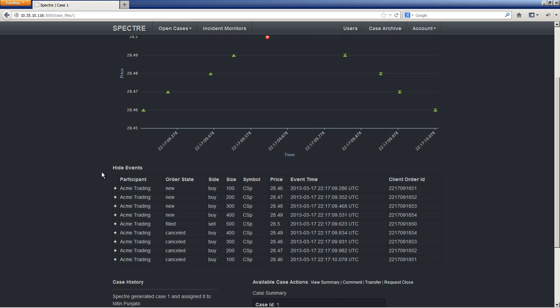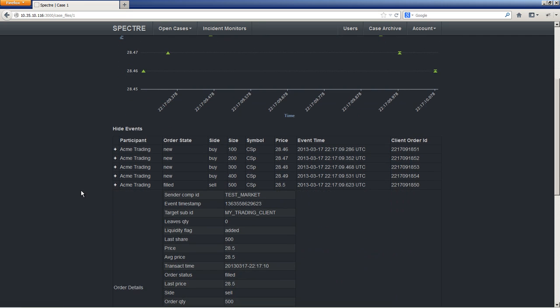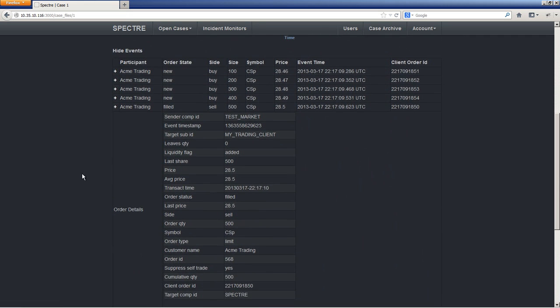For layering cases, we're interested in the orders themselves. In other types of cases, emphasizing statistical information, for example, we would see different information. And I'll show you an example of that later on. We can expand each order to see further details. So on this fill message, for example, we can see its liquidity flag, its order type, and the order ID assigned by the venue itself, and anything else that was either part of the original source data or added in the enrichment process during transformation or pulled from anywhere else, such as a batch cluster. So that's the case information.